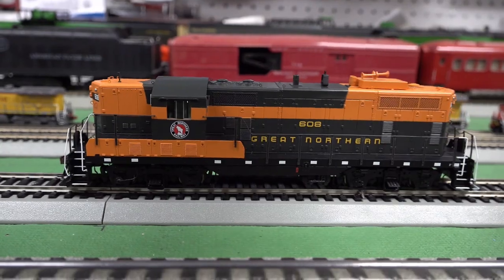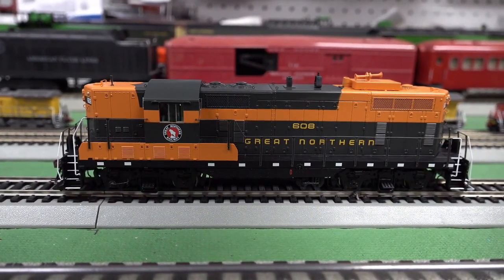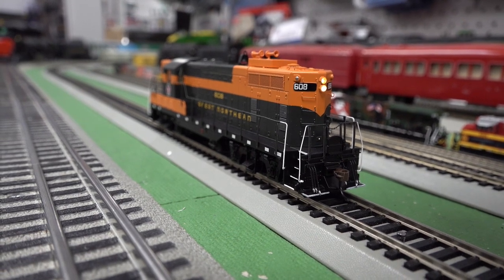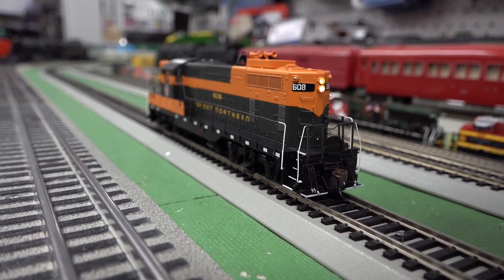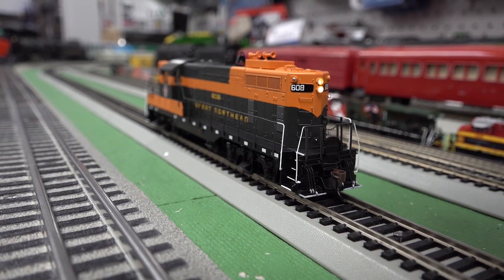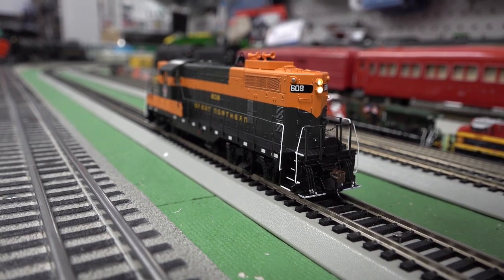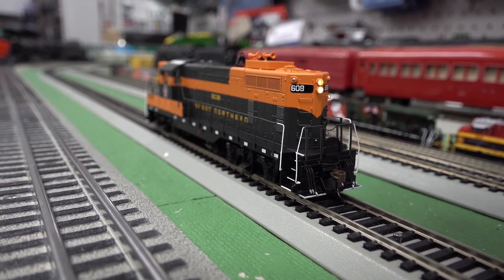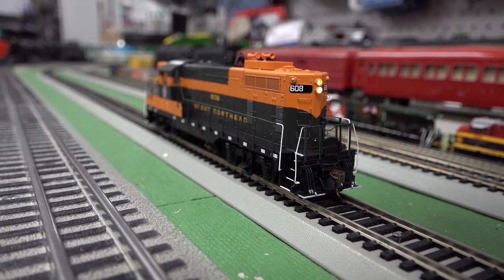So let's fire this engine up because I'm very excited to hear what it sounds like. All right, so I got this engine fired up. Let's take a listen to the bell. Great bell. Let's take a listen to the horn. Awesome. Nice. I love the sounds. Let's see what this sound looks like in action. All aboard.